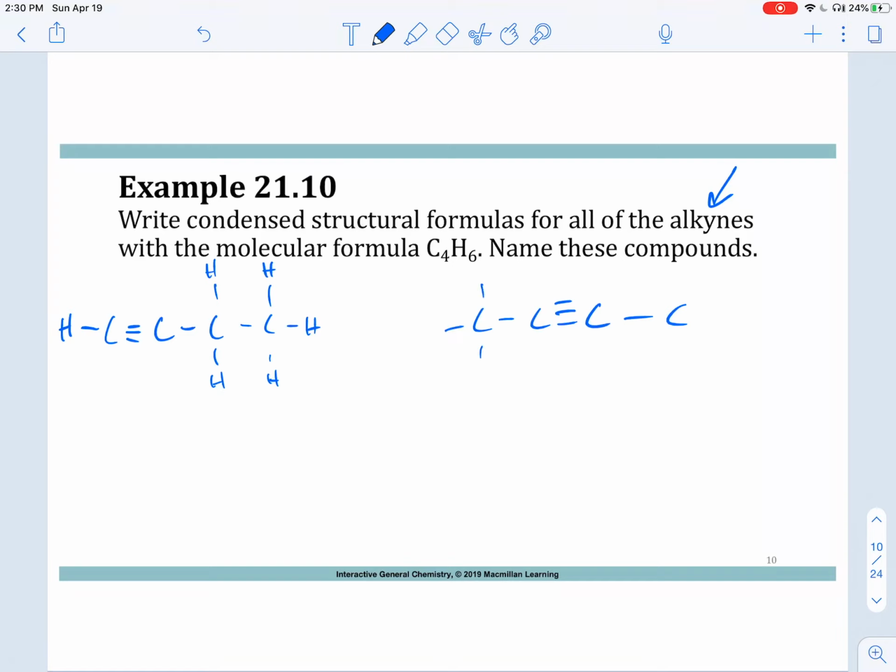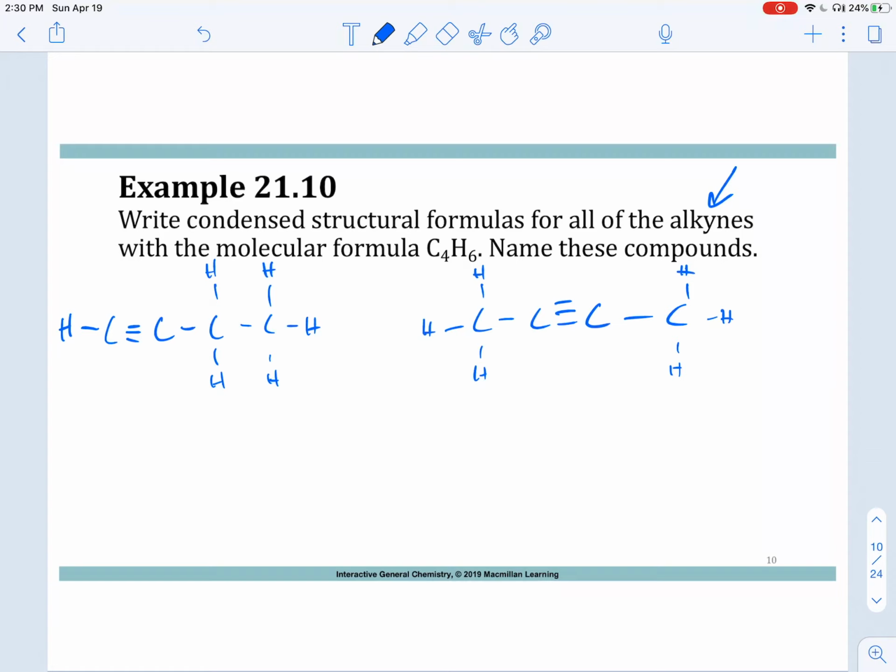So there we go. This needs all the H's. Double check that this is 1, 2, 3, 4, 5, 6 hydrogens. This is 1, 2, 3, 4, 5, 6 hydrogens. There we go. Those are different structural isomers, same formula. Can I do anything else? Can I move this here? No, because if I move this here, it'd be equivalent to having it at this position. If I move this here, that's just this molecule flipped over. It's the same molecule. So really, I just have these 2 different types.